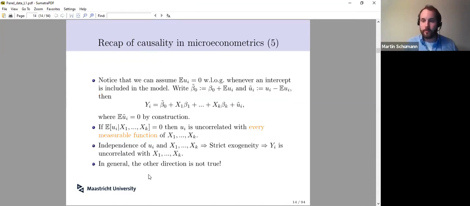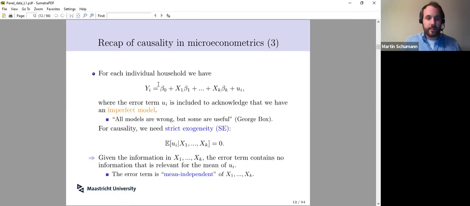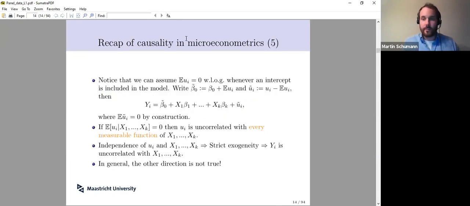Last thing before the end of this video is a remark that we can always make the model error have mean 0 as long as we include an intercept into the model. Right, so the beta 0 here is the intercept. We should always include an intercept in the model, because otherwise we force the regression line to go through 0, and that may induce bias. So always include an intercept. And if we do that, then we can simply redefine the model. Now we have the intercept beta tilde, which contains the original intercept plus the expectation of the model error. And we define a new model error, u tilde, by simply subtracting the expected model error from the model error. And this u tilde, of course, has expectation 0 just by construction.